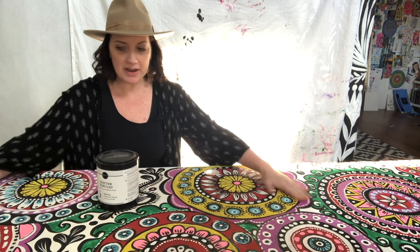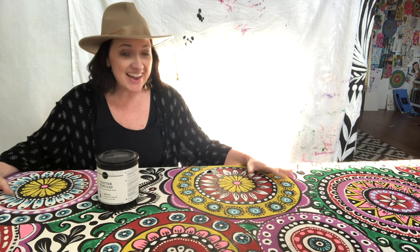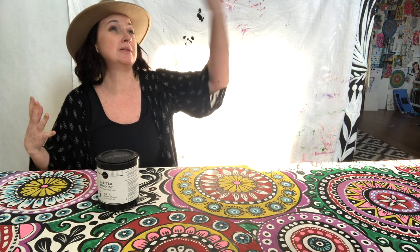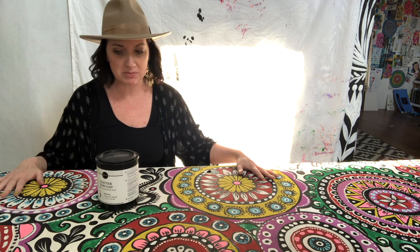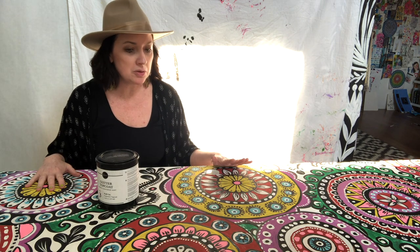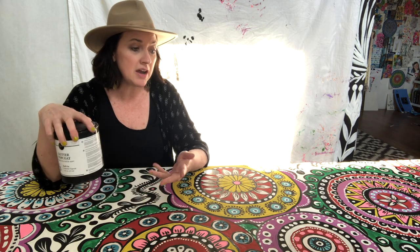Okay, so it is the end of the day. My table surface has been painted again. I added some of those details, embellishments, and I've been letting it dry all day. It's the end of the day, which means in my studio, the light is just shining down on me in the space I'm in. But I wanted to at least share with you the next step for me is to cover this in some kind of a sealer.